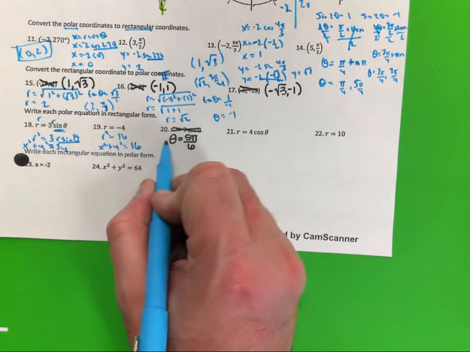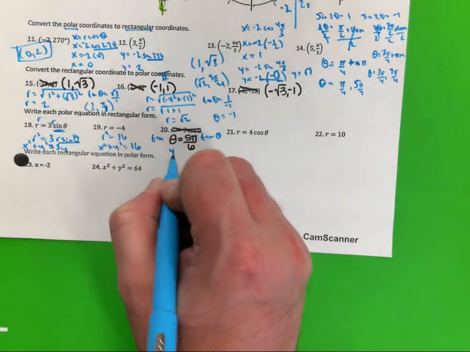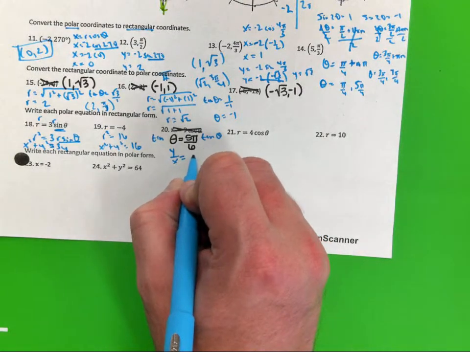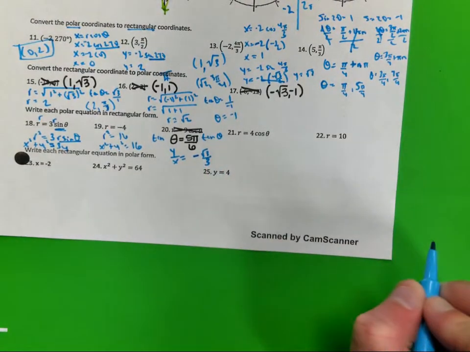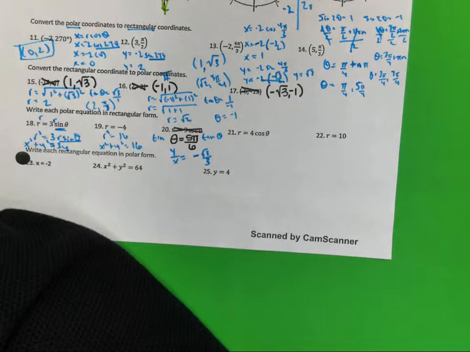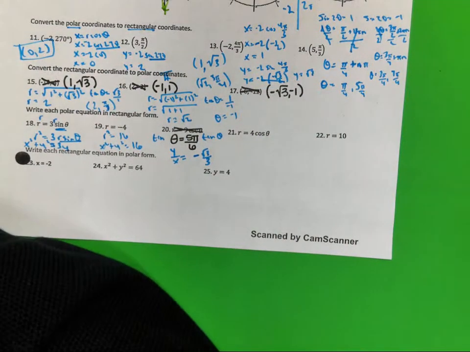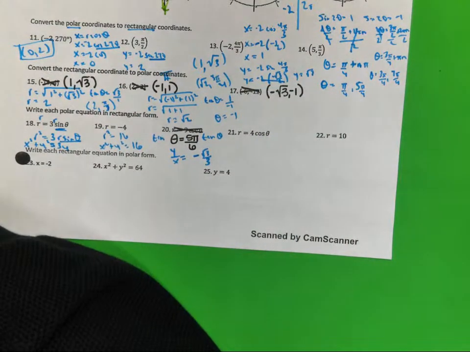All right, number 20. When we have theta, what do we take both sides of? Tangent. And remember, that's y over x. The tangent of 5 pi over 6 will be negative root 3 over 3. Now, this is an interesting one. If you got it to that part, I'll probably just give you credit on that one. Couldn't you cross multiply? But like I said, if you get it there, I'm good. Now, if it was something easy over there, like 1 or root 3, you should multiply the x across. Are you good on that?